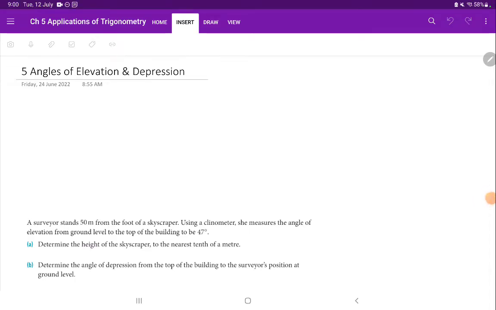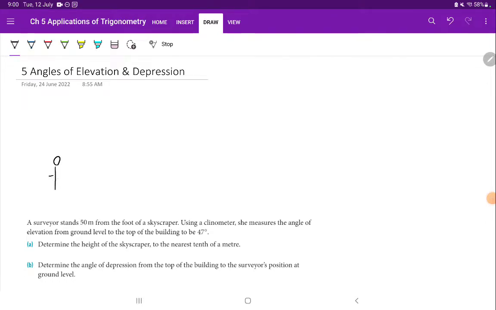Alrighty, so today we're going to be looking at angles of elevation and depression, which is a really common use, especially before we had the ability to use things like GPS, of measuring how far away things are and measuring how tall things are. So bunches of uses of it.